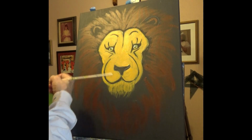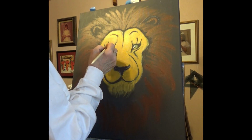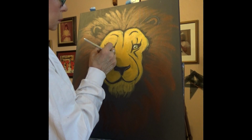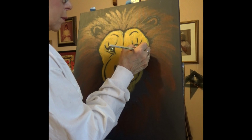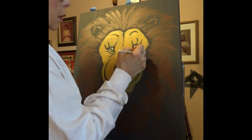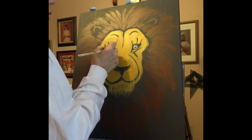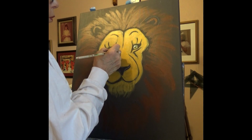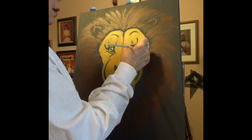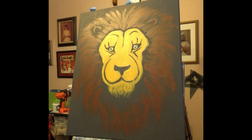Okay, and I think I want to get this black piece right up here a little bit more. Right here. And same with this one. Okay. It's a little difficult when you're doing the eyes because you want those to really pop. And that's what we're trying to make, that pop out a little bit.